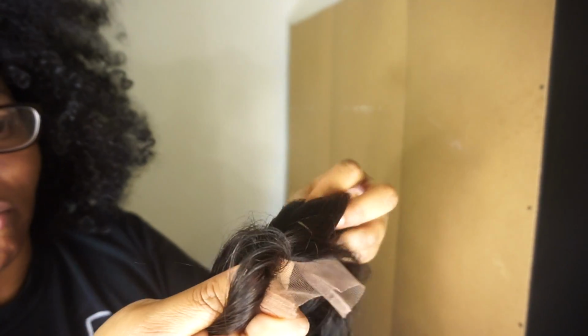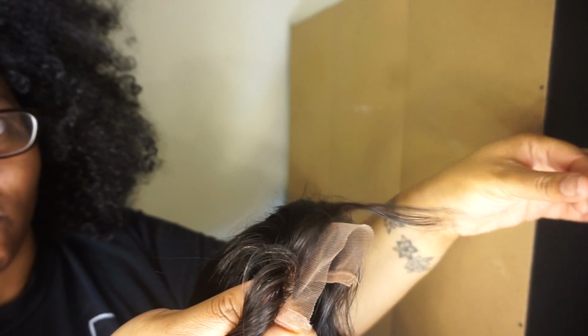For me, I'm a middle part type of girl. That's just how I've always done my hair. I don't know, I just do that all the time. Although I got a big forehead, so you would think I would do a side part. But yeah, I wanted to do a middle part.